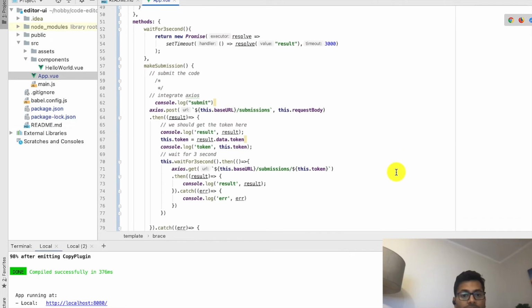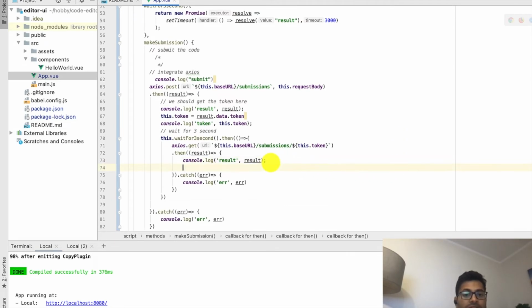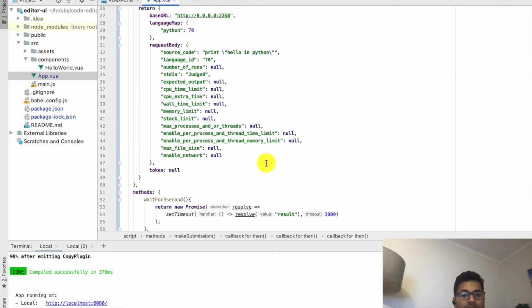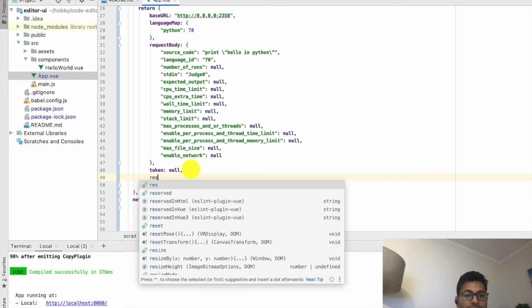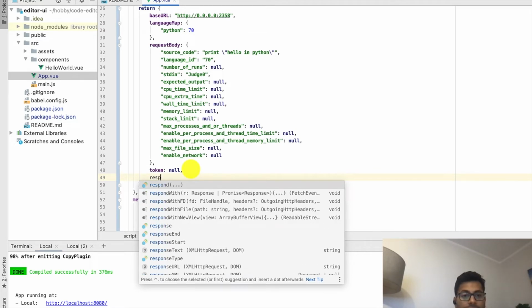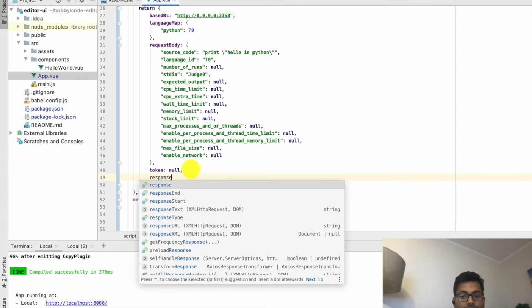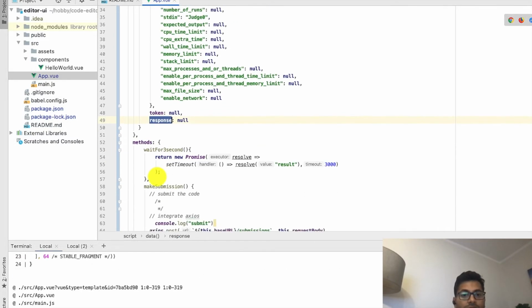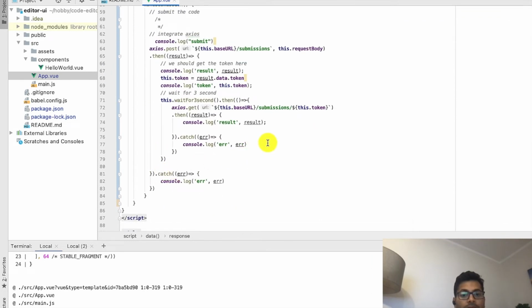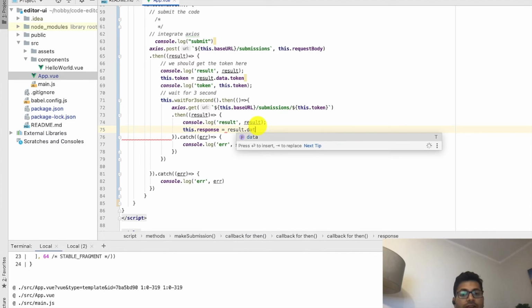So we can save the response into a variable. The token is null, and then response. First it will be null, and when you get the data, so let's save it. This dot response will be result dot data.